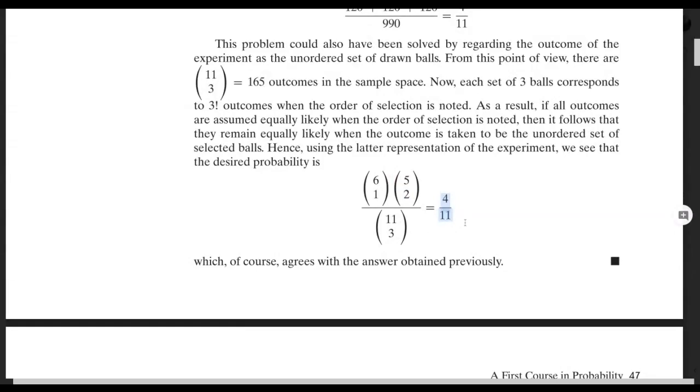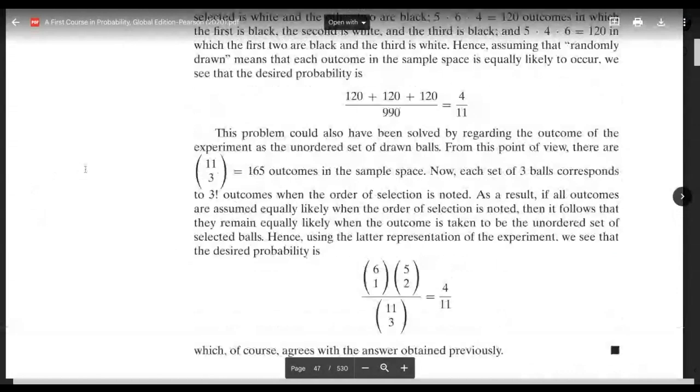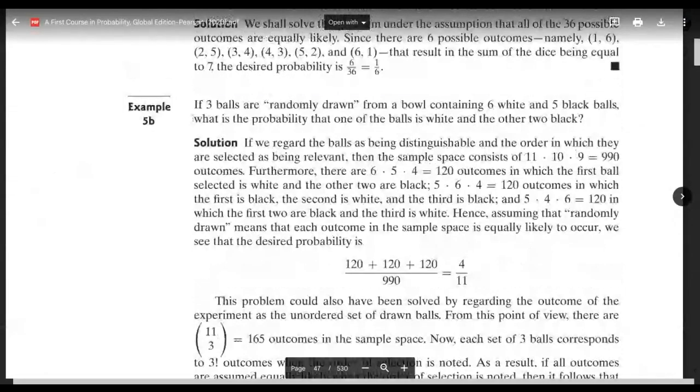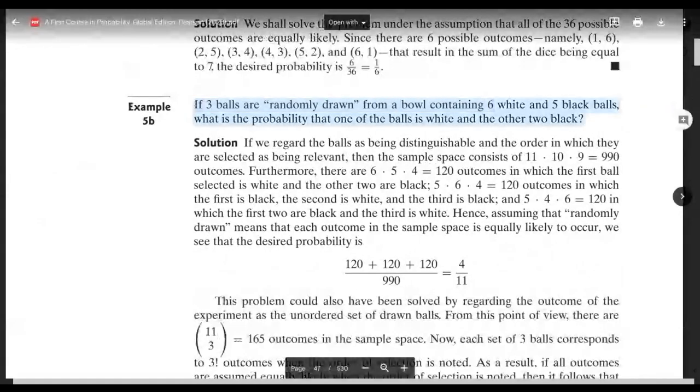So this is a great example. This example is saying, under application, right? So we have an application, and the sample space and the event is relevant. It depends how we perceive the sample space. But the event is relevant to the sample space we perceive.